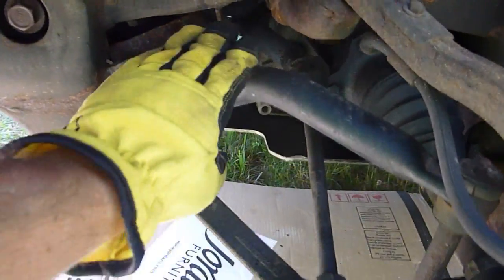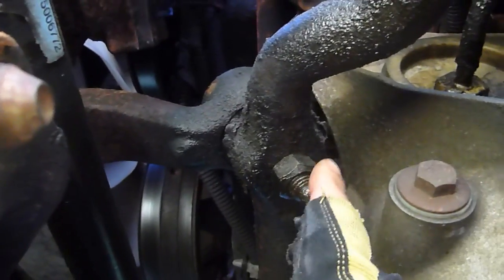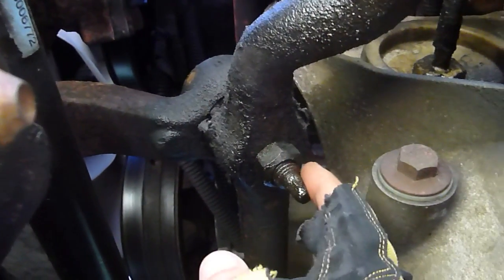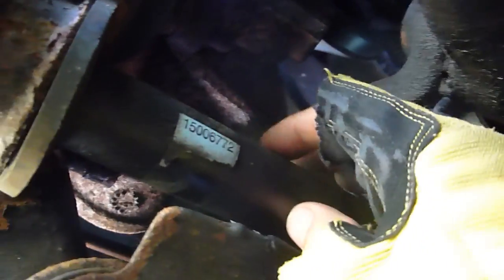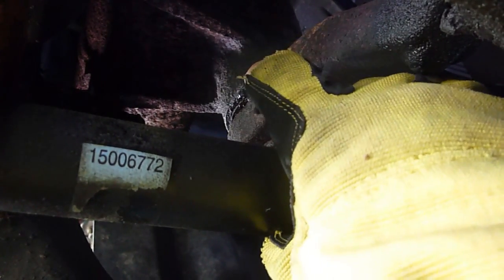Now that I've got the wheels off, I've got some room to see things under here. The first thing I'm going to tackle is to change the pitman arm, located right in here — up on the other side of the frame rail, connecting between the center link and the steering box which is bolted to the frame rail. Under the truck you can see the pitman arm, its taper and ball joint, and this bolt here holds it onto the center link. On the other side, behind what I think is a torsion bar or sway bar, there is a nut that will need to be removed — that's the end connected to the steering box.